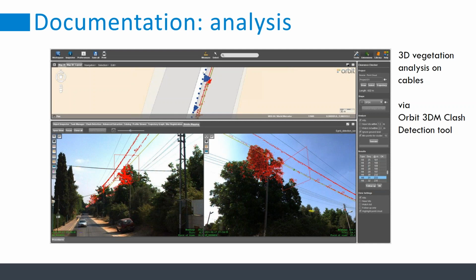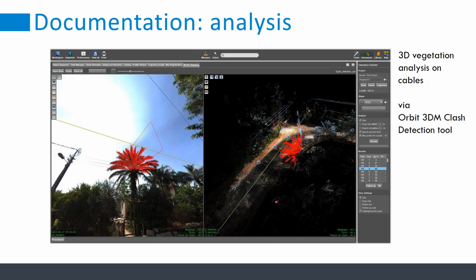One, which is very important and used a lot, is based on the clash detection tool that we have in our product, and that's, for instance, to check how close vegetation comes to a cable. What you can do is define a certain shape. That can be a circle, a square, any kind of shape. And you can maybe put a kind of buffer zone around it. Then you run over a path, and that path is in this case the cable.